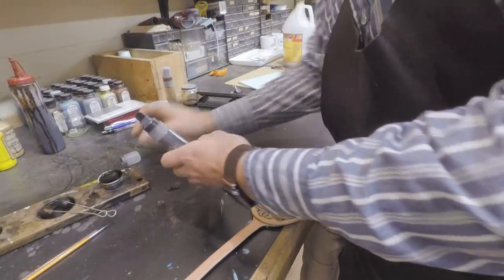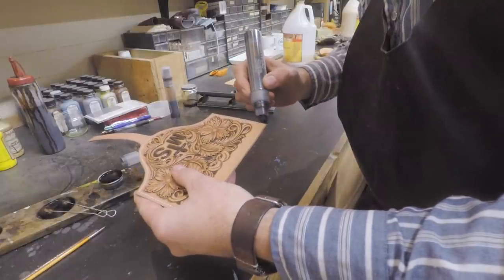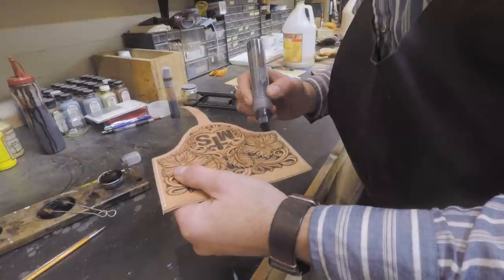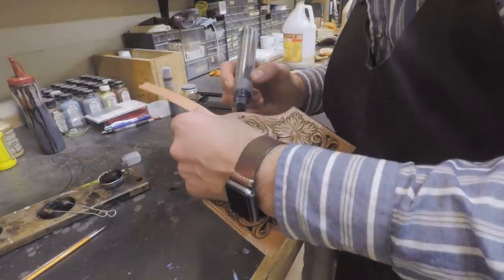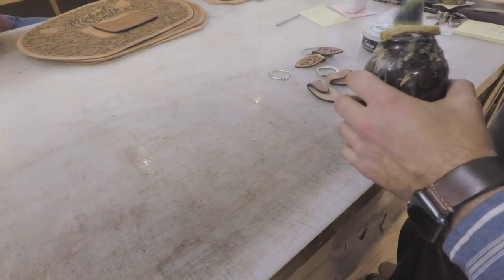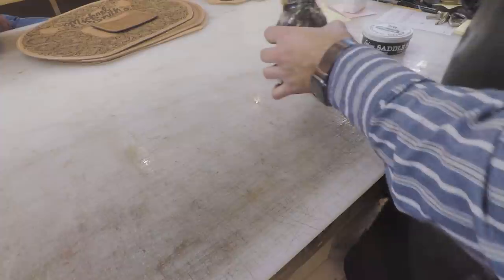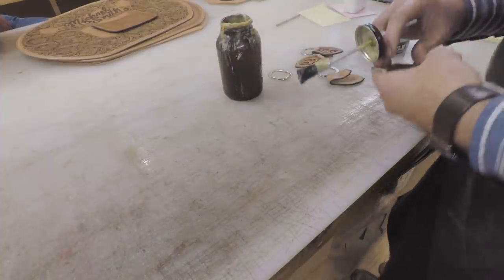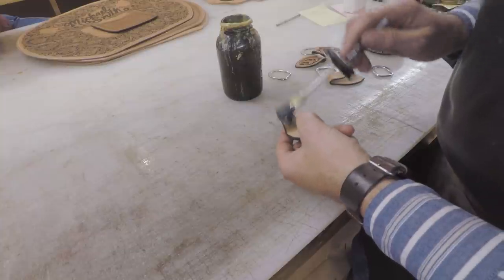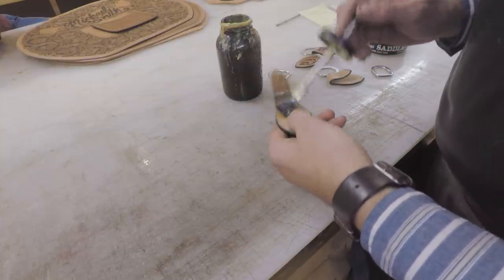So now our edges are dry, and so we're going to use this new applicator that we're trying out and go ahead and dye all the edges on the front flap. And our D-ring hangers have had time to dry after we skived them and folded them, and so now we'll go ahead and glue all those together. You're just going to put some glue on there, and then we'll mount the D's in and then hammer those down and make sure they're glued really well, and then we can attach them to the bag.